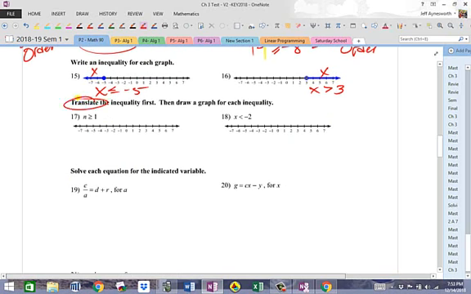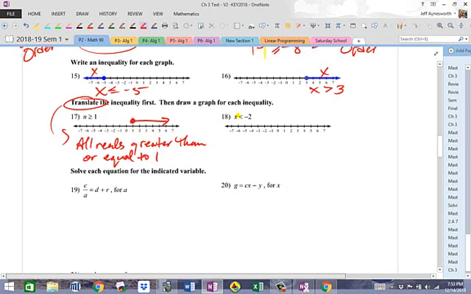All right, now here you want to translate. So n is all reals greater than or equal to 1. And so you find 1 on the axis, 1 is the solution, and all numbers that are greater than or equal to 1 lie to the right, because 2, 3, 4, 5, and all those are greater than or equal to 1. Just use your common sense.